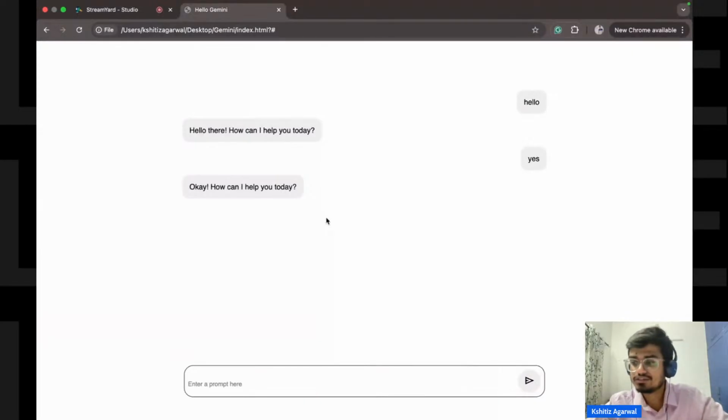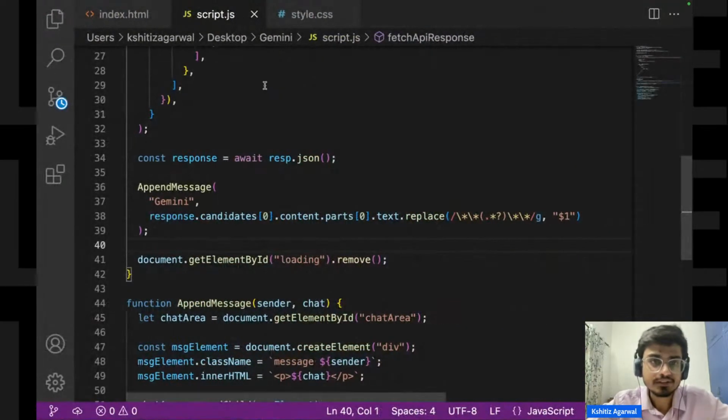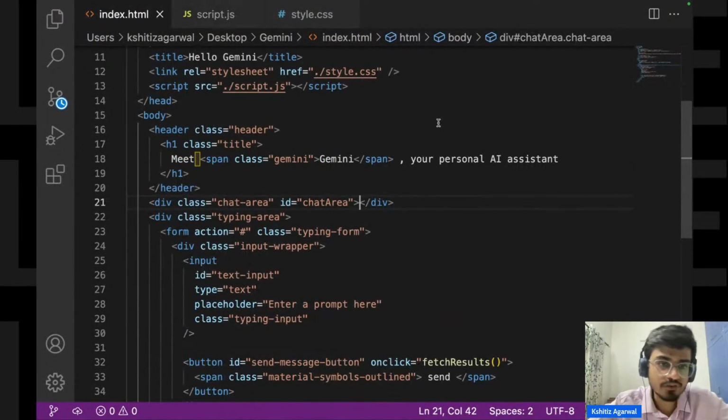Fine. So for that, let's start. Let's try to add a toggle theme button. Where can we add it? Let's add it next to this input box only, or if it creates a problem, we'll add it somewhere else.